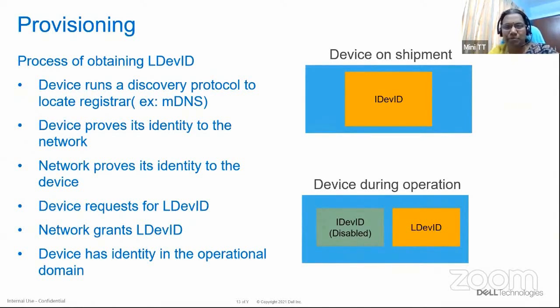It could also be people who are working with a screwdriver. All they may know is to disconnect physically and then put in a new device, connect it physically and then tighten the screws. That may be the only thing they are aware of. And you may not be able to talk about cryptographic identities and digital certificates there. So in this kind of situation is where we need zero-touch provisioning.